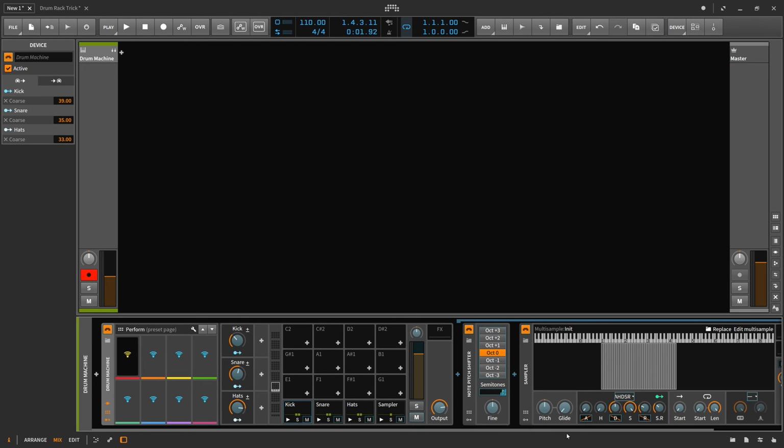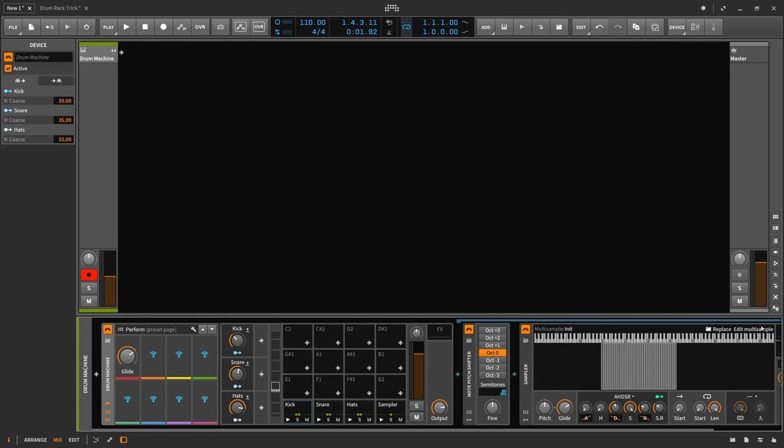If I click here and I want to control the glide, this is an exact mirror of this button. In other words, there's no way that the throw on this button can be less than this. Let's say I want to go from 0 semitones to 49 semitones, but I want that to represent the entire throw of this knob. There's no way I can do that.